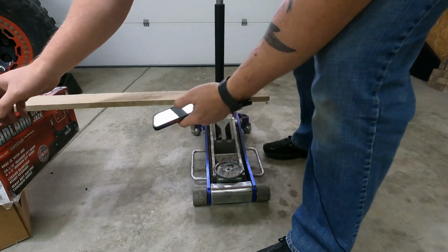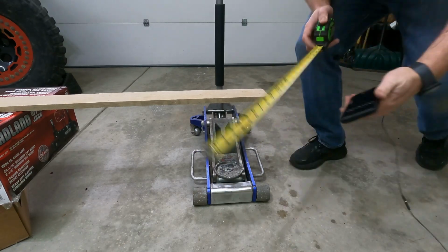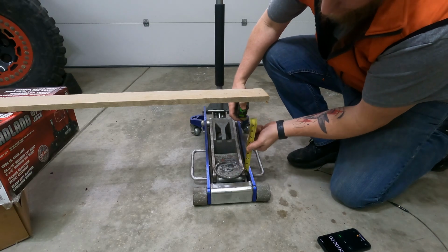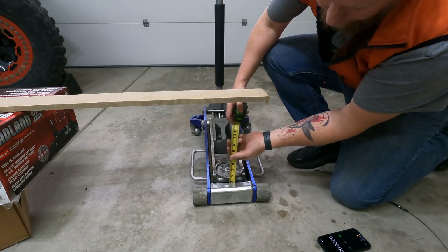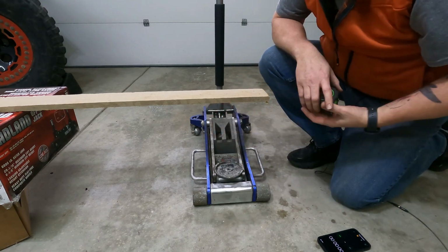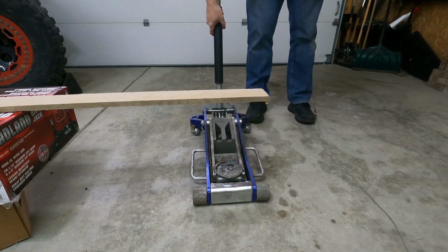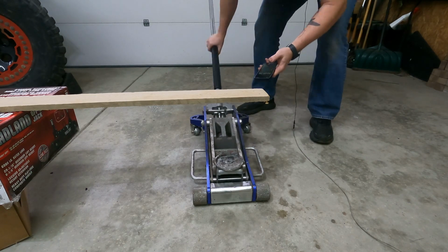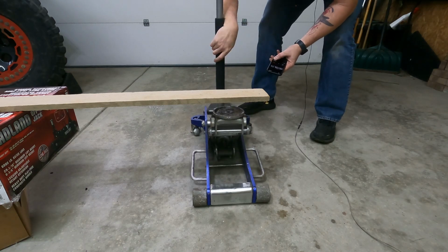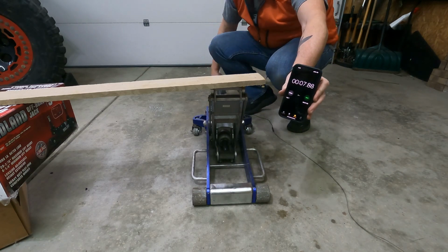I'm going to reset the clock. 15.5 total inches. The Pittsburgh has a height, come on. Well, regardless, it's got to go 15.5 inches to make it to here. So let's get the stopwatch ready and start. One more. 7.8 seconds.